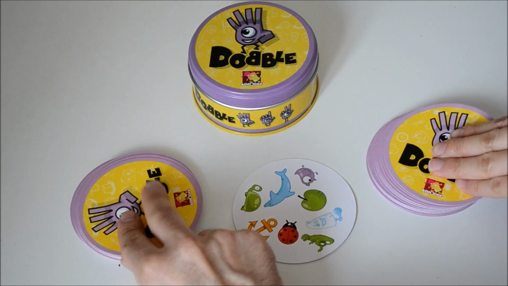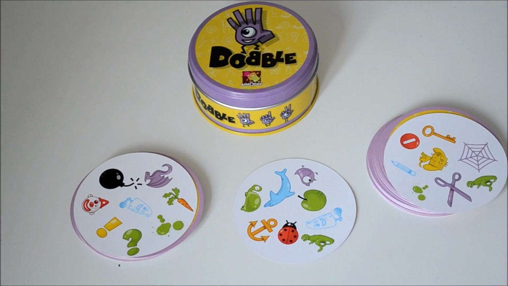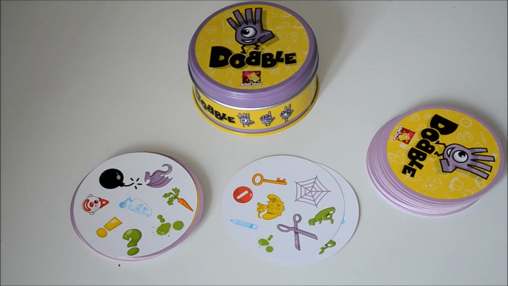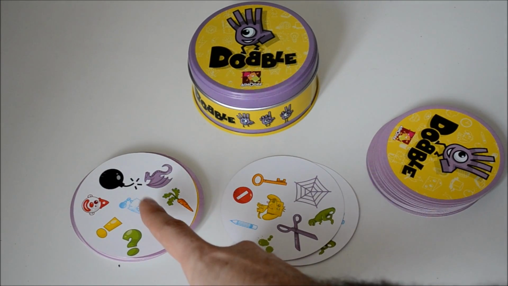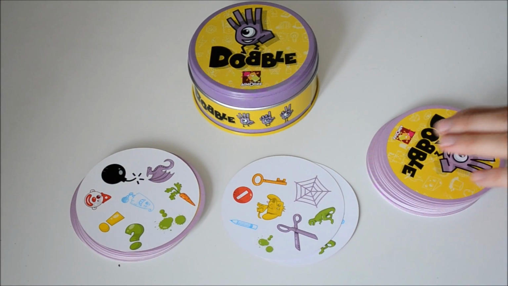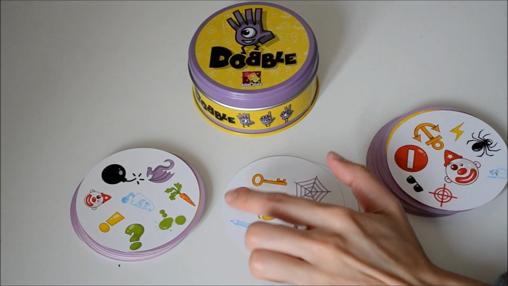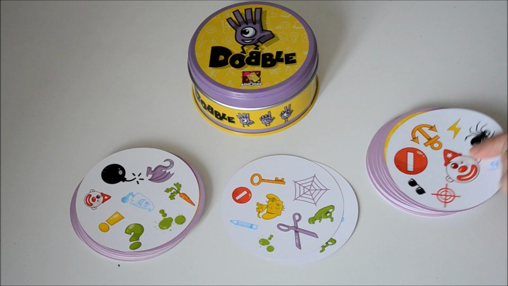1, 2, 3. Dinosaur. Done. Straight away she gets a point and now I have to start comparing my card with the new one on top. So that's pretty much how the second variant works, and let's have a look at the third one.